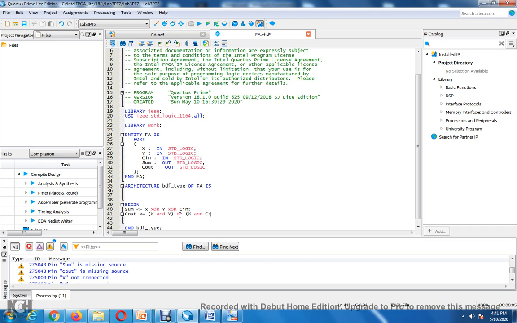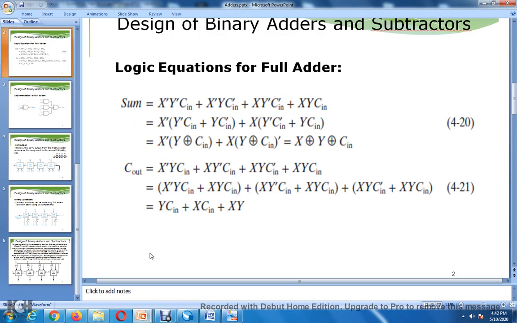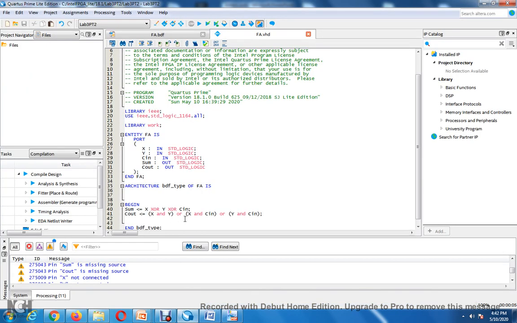Or X and Cin. Or Y. Oh, I forgot about brackets. Y and Cin. Okay, and save it. Now, is that right? What did it say? X Y, X Cin, Y Cin. Yeah, I got it.